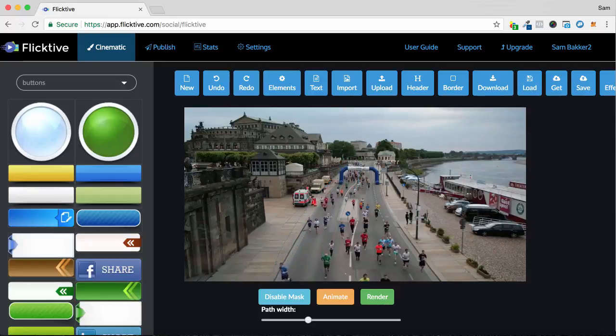There we go. So it's got a preview. You can see some people are disappearing down the bottom. So I'm going to mask out a little bit more here. There we go. So cool. So we can see some people moving on the left, some not quite moving on the right.